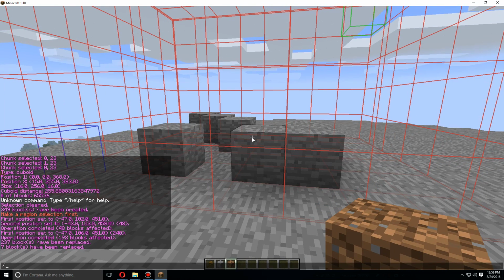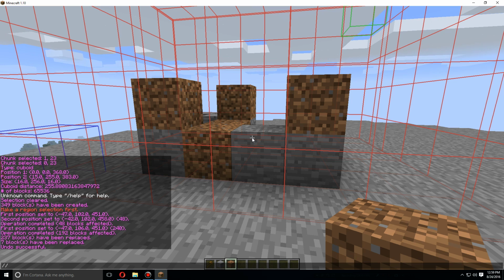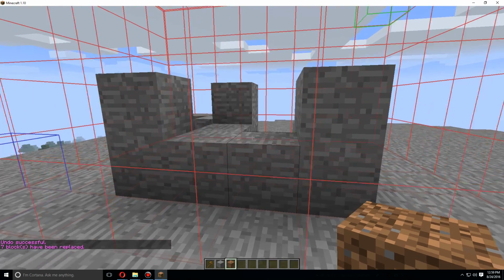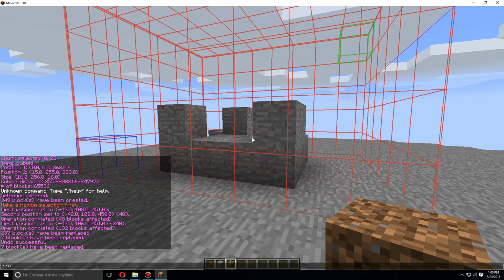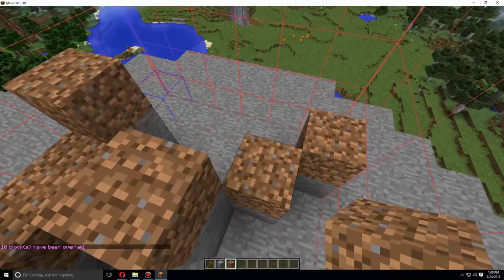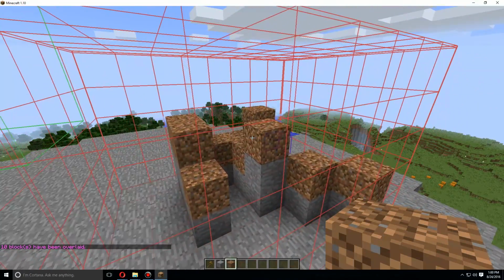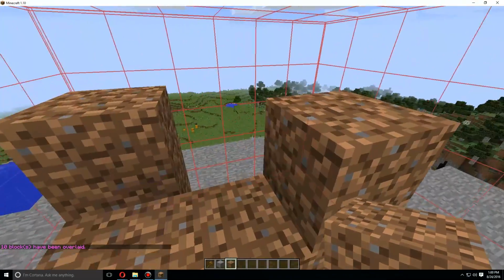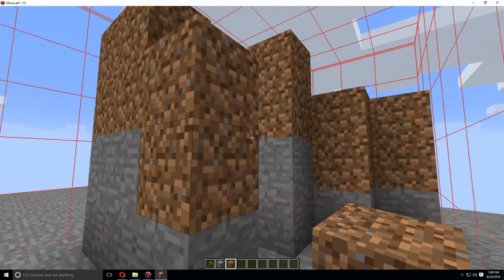However, let's say we messed up. Let's do undo, and we want to replace dirt with just stone. It'll change it all to stone instead. Another thing that you can do here is //overlay. Let's overlay everything with dirt, and it'll replace all of the blocks that are up 1 with the overlay. And let's say we do it again. We'll do it again, another layer. So it'll do the same, it'll just do whatever you already have there and just overlay it.